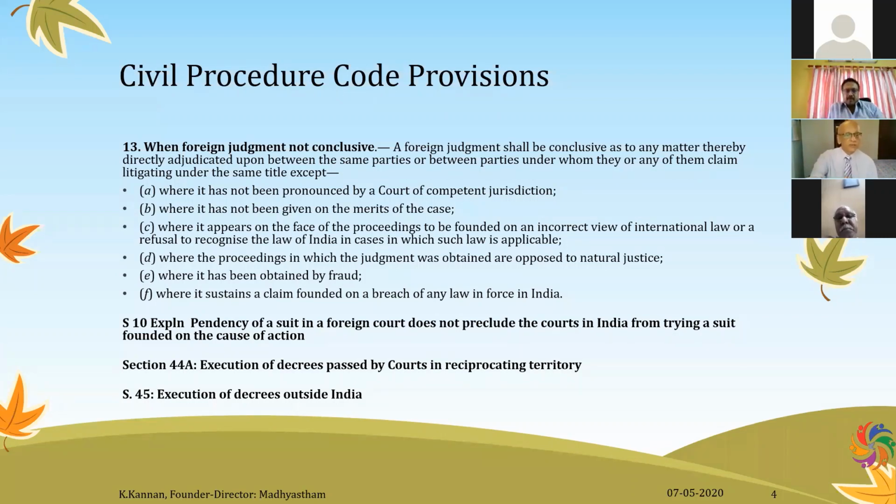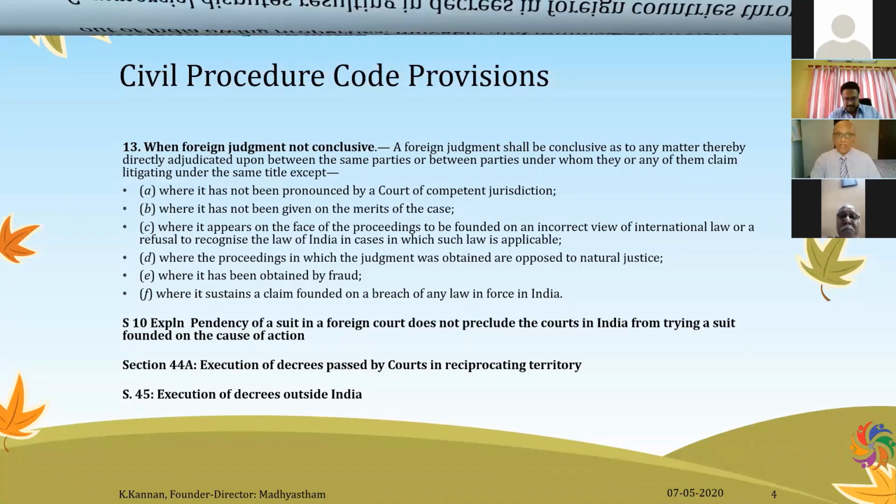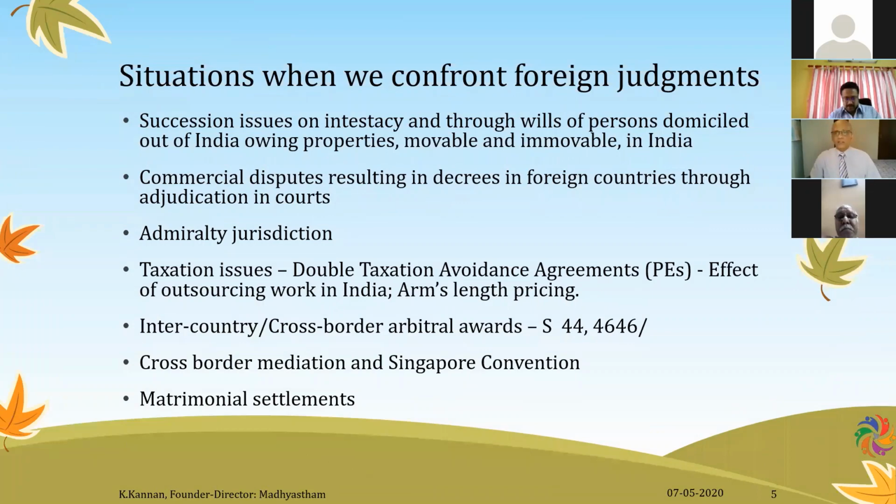An execution of a decree outside India, where there is a decree in relation to parties where an execution is filed elsewhere, how will it find enforcement? This is what is contained. These are some of the provisions of what you'll find in the Civil Procedure Code. But substantive law of what it is, we'll confront the foreign judgments some way like this.